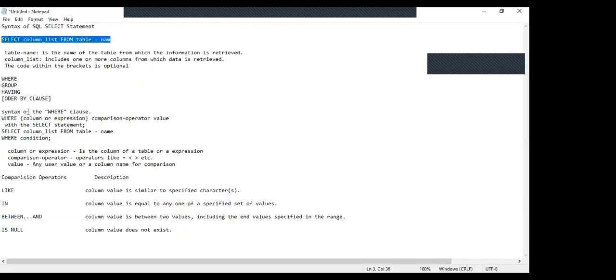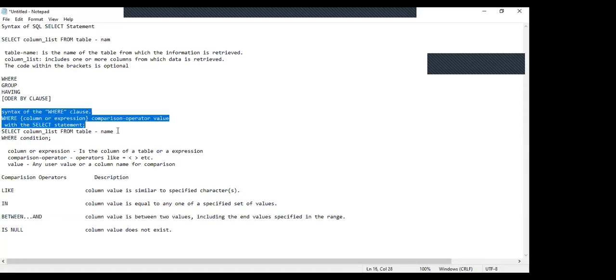So this is the where clause. You can see the where clause, when you look at its syntax, you have something like this. Here, I was looking at it in line with the select keyword. So you have select, then you select the column in the table where you want to pick your data. Then from, then this is the table name. Then the where clause comes down here. Then you give it a condition.